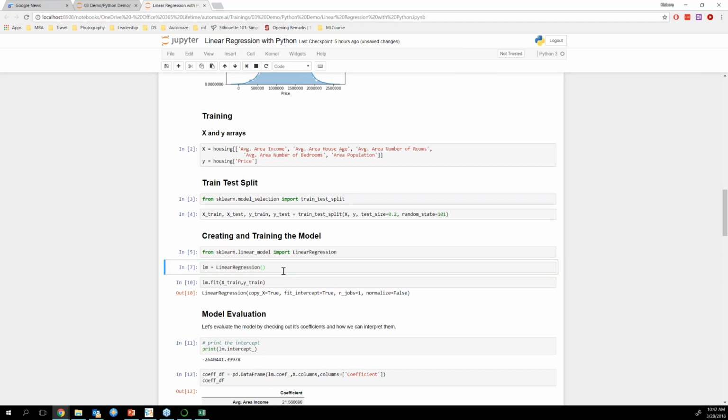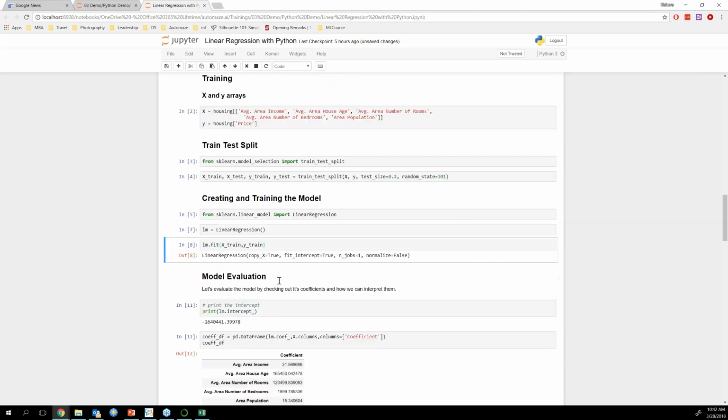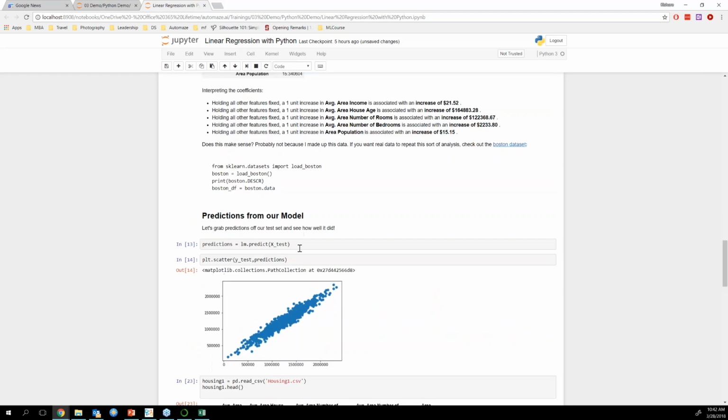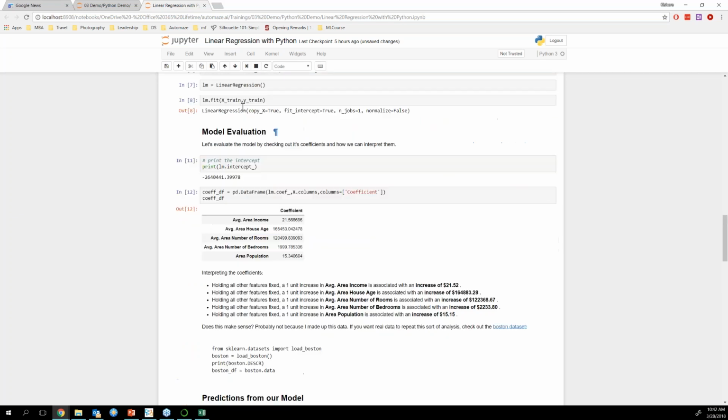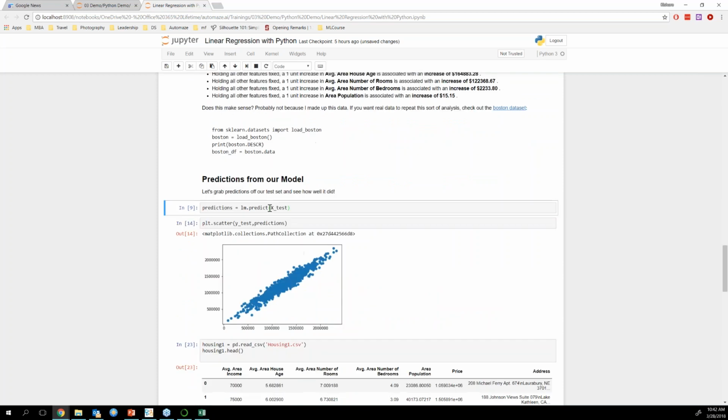So creating the model is quite fast. Then I'm training the model. It's quite fast. So I have trained the model now. So I'm running the prediction. Okay, what am I doing now? Now I'm trying to predict my results using the test data. Here I have used my train data. So training is done. Now I need to test.